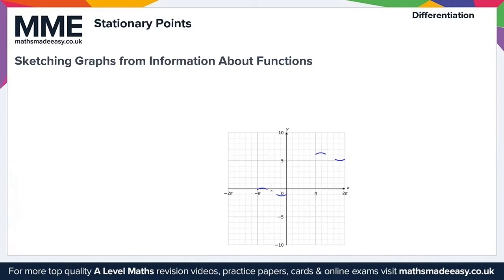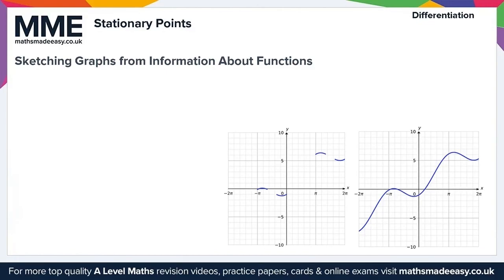Notice these are our turning points, okay? Our maximums and our minimums. And we can be helped further in sketching by considering the behaviour of the graph as x gets really big or really small. We know that the graph roughly follows y equals x plus 1. So as x gets really big, so does y. And as x gets really small, so does y. And with this, we can finish our graph, okay? And we can see we should get something that looks like this.